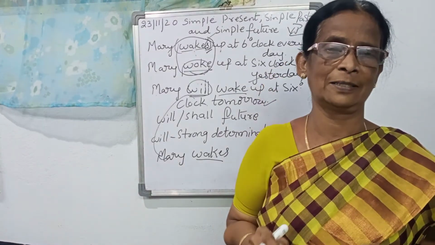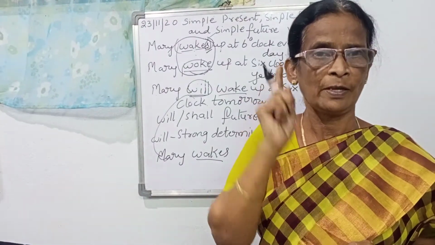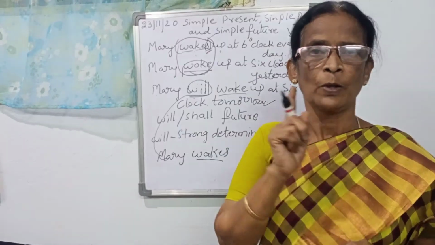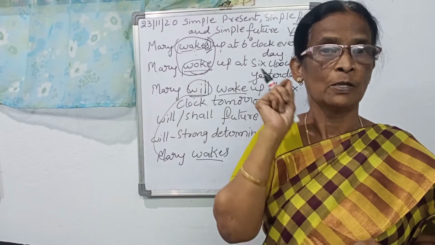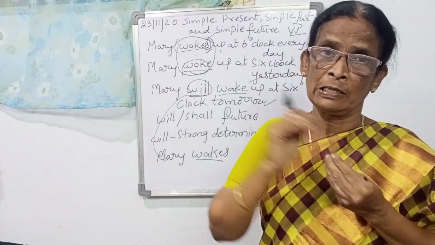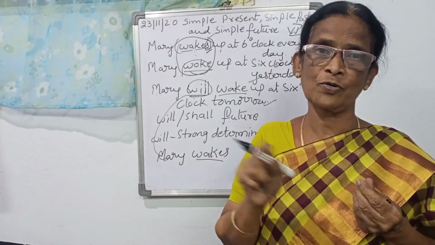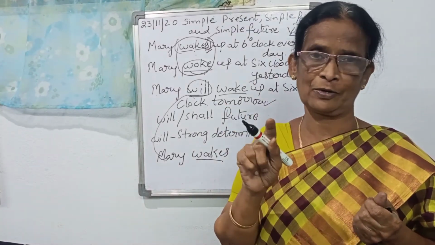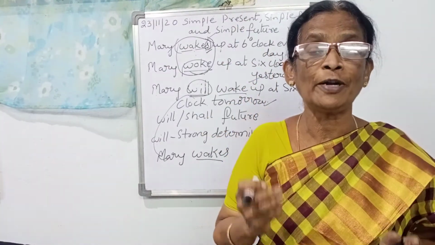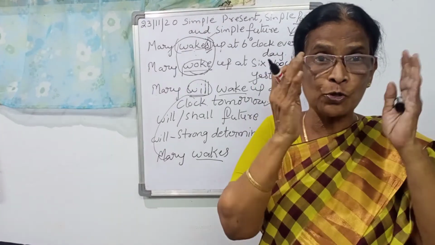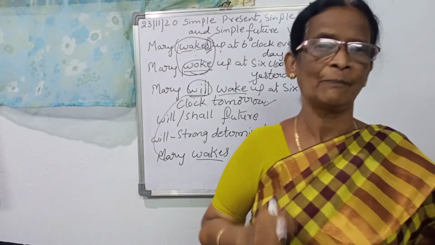Whatever the sentence, you have to remember what tense it is. What tense did they ask: present tense, past tense or future tense? In the future tense, we have to use "will" and "shall". Will and shall show the future. So be careful. These are all the fundamentals. I taught present tense, present continuous tense, present perfect tense, and present perfect continuous tense, and past and future also. These are all the fundamentals. When you show concentration in this, definitely you can speak correct English.